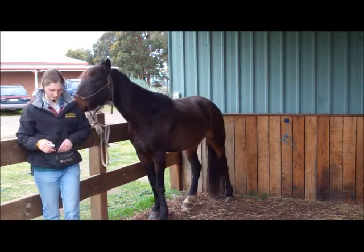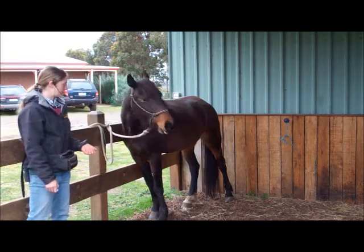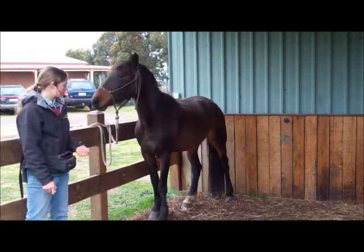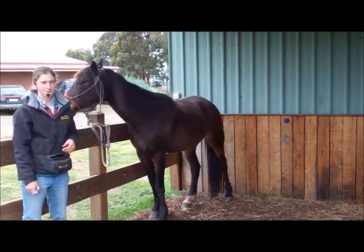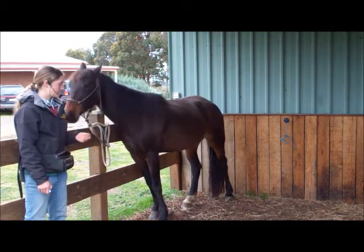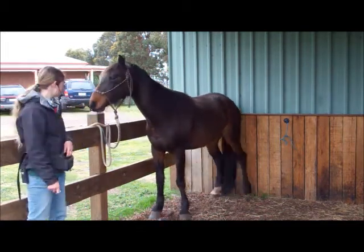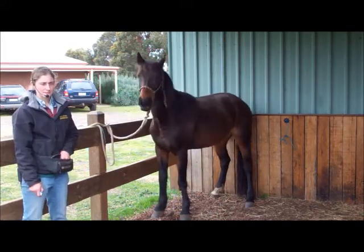That's basically just how you start with your clicker training, just to keep your horse respectful of your space and not barging and grabbing for treats. That can get a bit dangerous, and as you can see, they're enthusiastic. Grabbing for the treat, you can phase that out very quickly just by modifying how you're giving the treat. Just keep yourself safe and keep the horse doing the right thing and being rewarded for it.